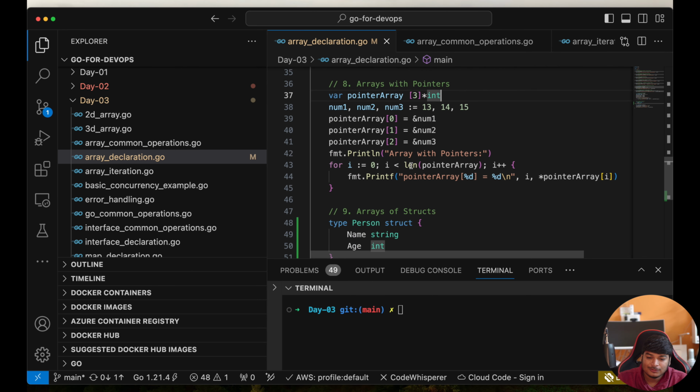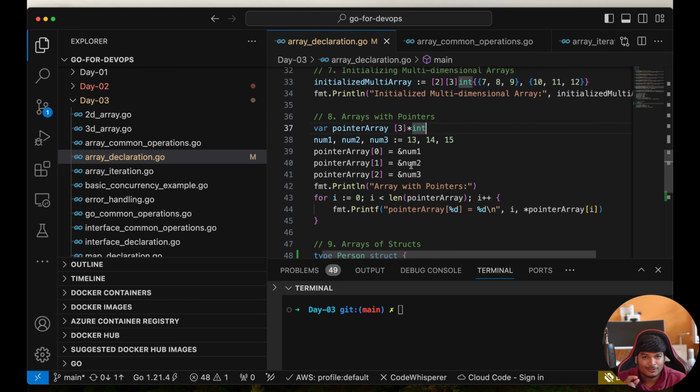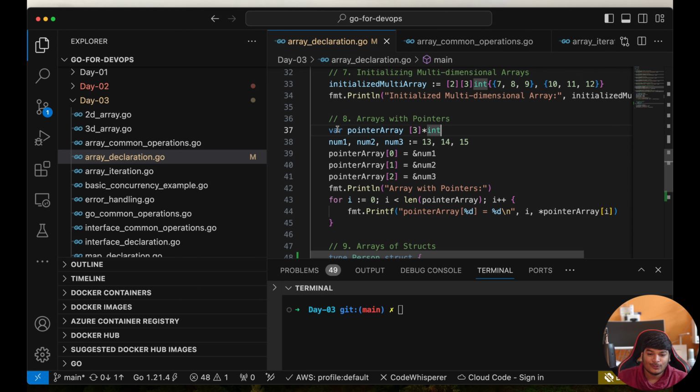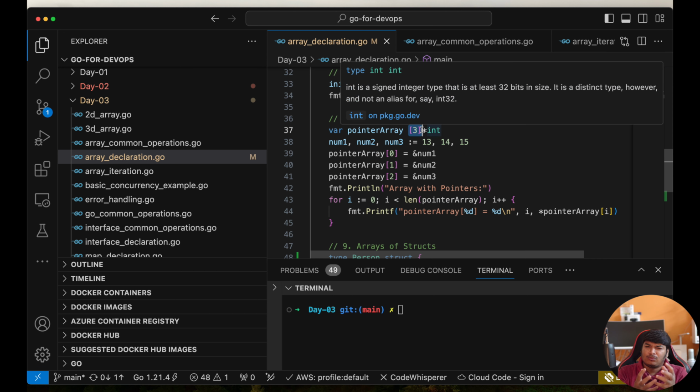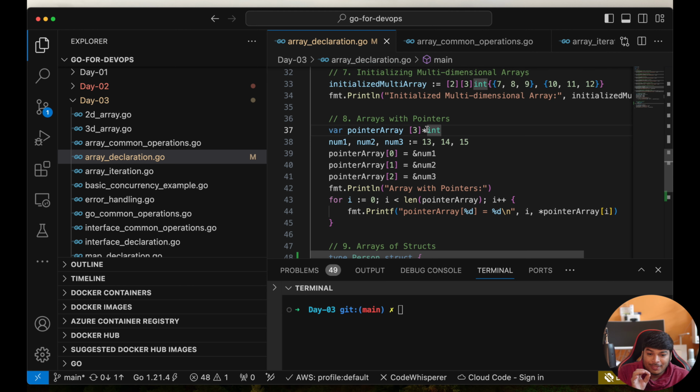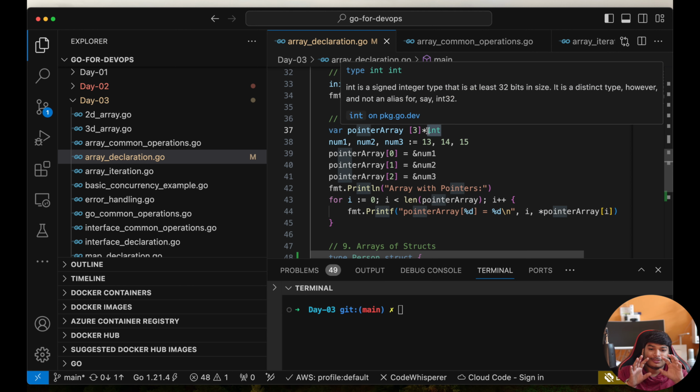Okay. Now the eighth example, which is the pointers array. Now pointers is what? It holds the memory addresses, right? So var, then the variable, that is pointers array. In an array, we need a fixed size, right? So 3 elements can be there. Then how are we going to say it is a pointer, right? This particular symbol star, using that you can tell this is a pointer. Pointer of what? Pointer of integer. Okay, so this pointer array will hold the memory addresses of integers.